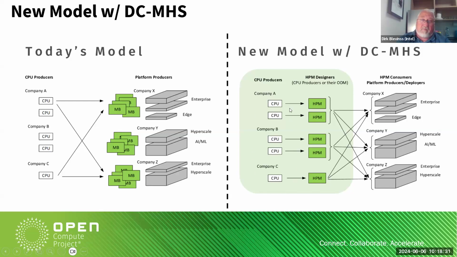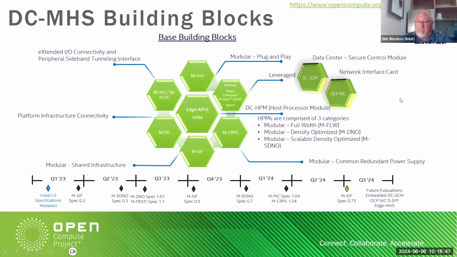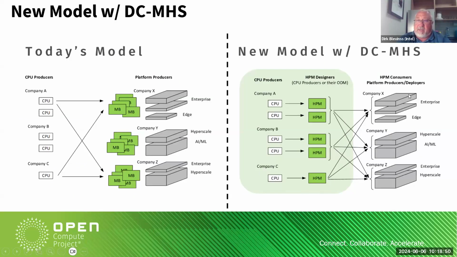I think it also creates more variety in the marketplace by not forcing companies to pick and choose from the different types of silicon, because they can build different platforms and reuse different building blocks. For instance, your riser substructure on a design might be the same, whether it's, I'm going to throw Intel, AMD, Ampere, or NVIDIA down here, if that makes sense. All the rest of the system may be the same, but the HPM may be the only thing that is changing. And there's huge power in that. So does that make sense of our goals and intent? Yeah, absolutely.